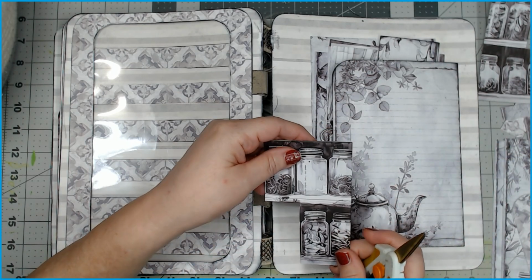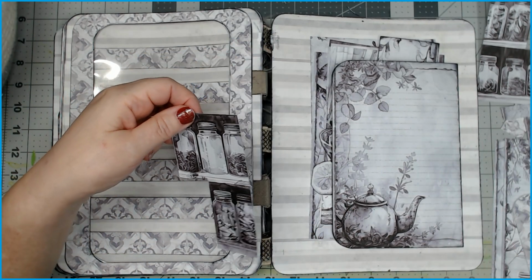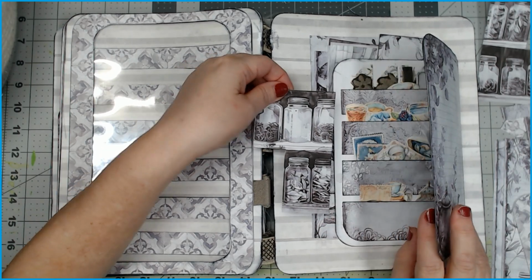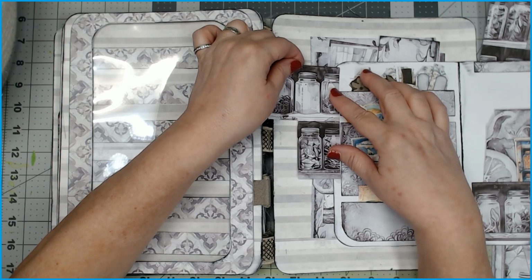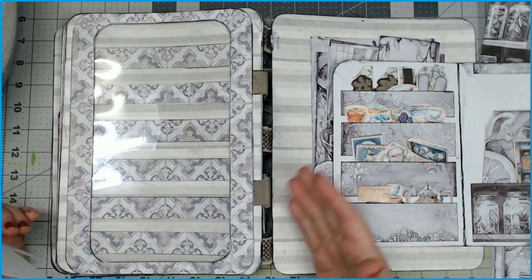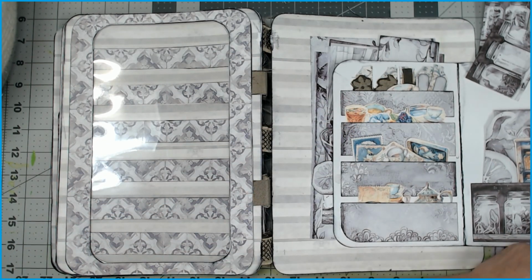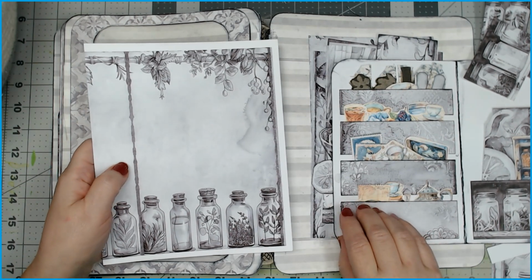Okay, so here's another thing I learned. I learned that this also flops open too much. No, it doesn't flop open too much. I just was wrong there because it's Velcroed. But the stuff in this pocket escapes. So I think what I'm going to do is find something that I can glue over this area to kind of extend this pocket out. And I thought maybe this, but that's not going to work. And it's going right into the spot where the Velcro dot is also. So I don't think I want to do that.